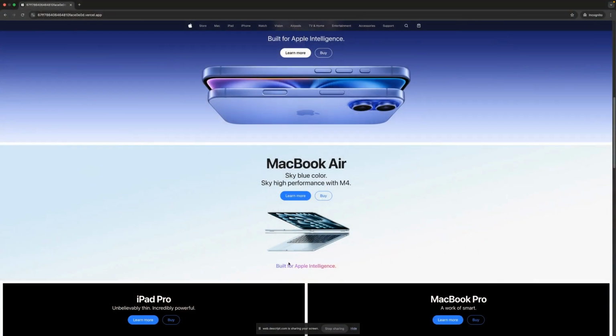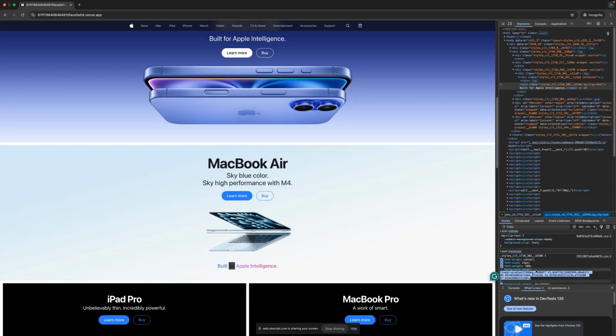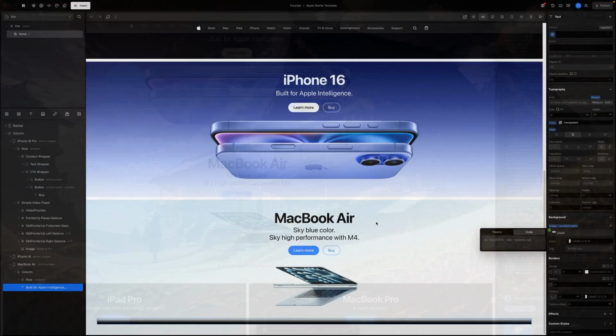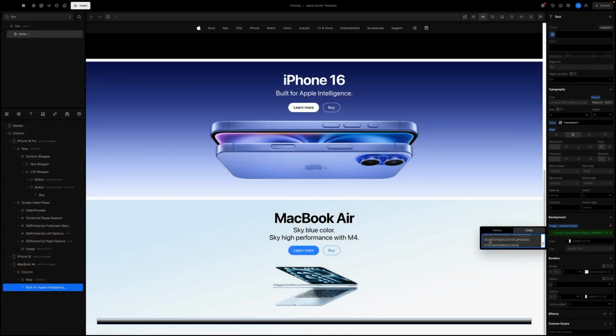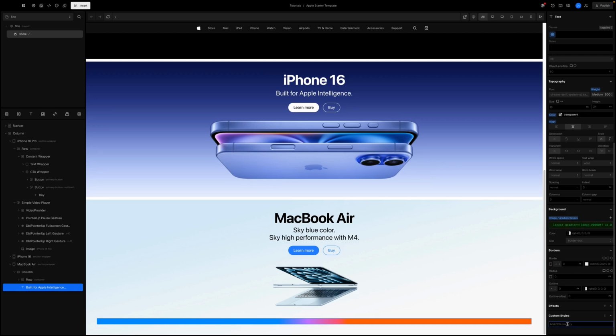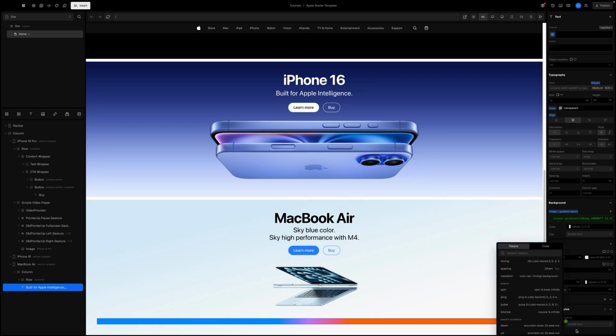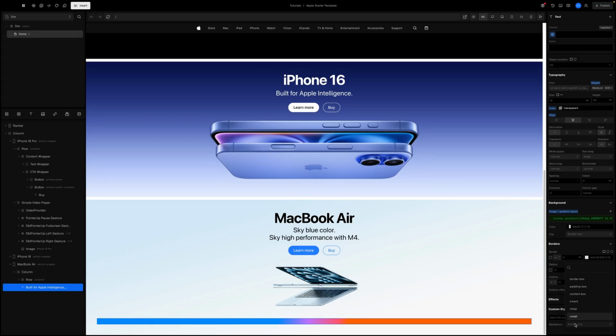So let's go over to the website, inspect this, and then copy the linear gradient over here. And with that copied, let's just go over here and paste our CSS code. And with that, we now have our gradient background. Now we need to do one more thing to make this work, and that's the background clip feature that I mentioned earlier. So let's go over here and add in a background clip. You can see it over here, and we're going to set the property to text. Okay, we can't see any text value here, so we can just enter it manually. I think that might be an issue, but we can set this to text and it should work.